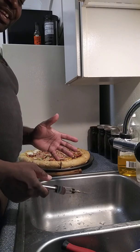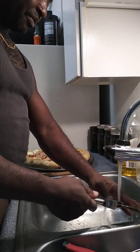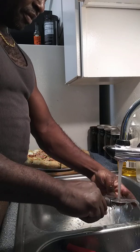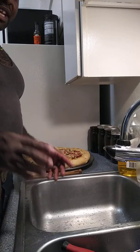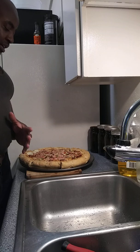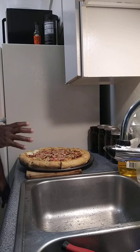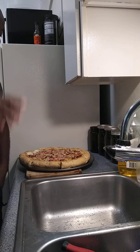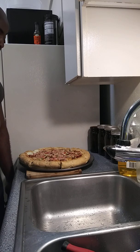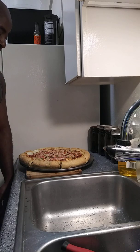I really don't like to eat raw flour, so I like to make sure my flour is well done. But the reason why it's actually brown is because I put brown sugar in it. That brown sugar makes it dark faster. So if you don't want this dark look or that crispy look, don't put brown sugar. And 12 to 15 minutes should be good for freshly made pizza at 425 degrees. Or you could cook it even at 375 or whatever temperature you desire.